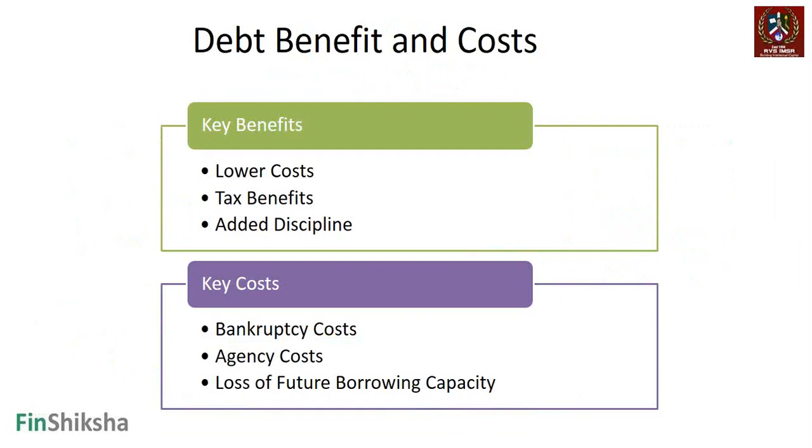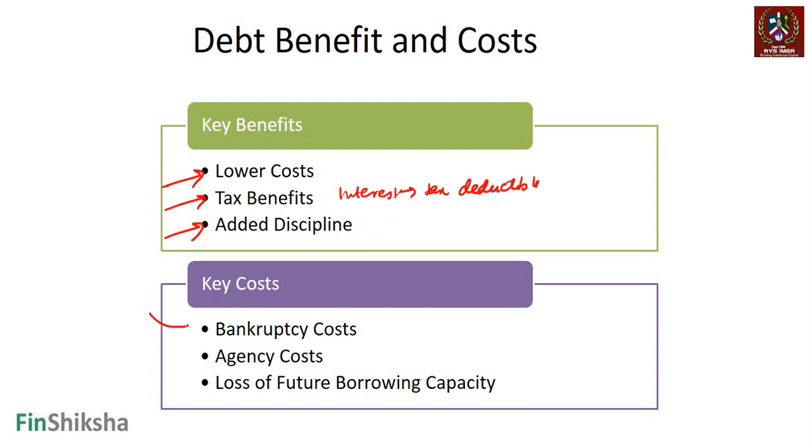So what are the key benefits and costs? While we will look at this in more detail as to what the benefits and costs are, some of the quick key benefits are lower costs in terms of having debt. You get tax benefits because interest is essentially tax deductible. You first pay the interest, and then on the profit before tax left, you pay the tax only on that. Plus, when you raise money from external sources, there is an added component of discipline that comes in, right?